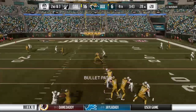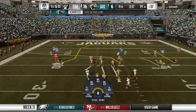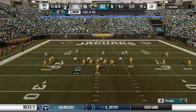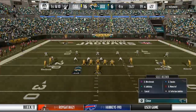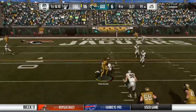Here's Bortles to throw. Quick hitter here, it's complete. And inside the 20 before he's brought down. 10 yards there, good enough for the Jags' 1st down. But correct me if I'm wrong, you're down 2 scores. I don't think you need to rush just yet, but you can't take your time either. Yeah, even if you don't want to commit to full 2-minute offense, you have to up the tempo, up the urgency. Maybe you're starting to call 2 plays in a huddle each time you snap the ball.